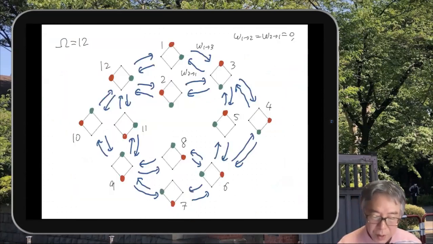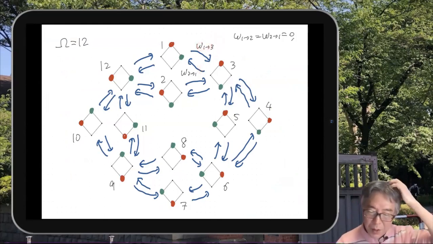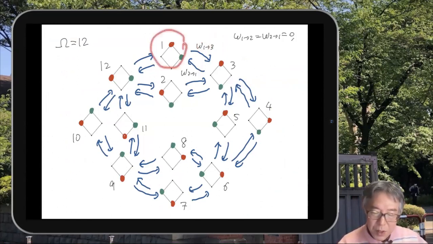So probably we should go back to here. In this case, this irreducibility is satisfied. I'm not using R, but here this is R31, this is R13. But anyway, in this case, for example, if you take state 1 and state 2, they are not directly connected, but it's connected. This one is connected to 3, and 3 is connected to 2. So in this case, this is the path.